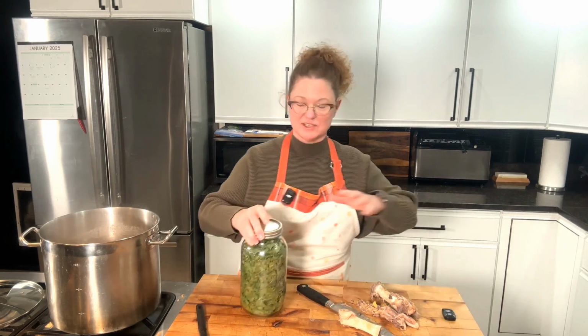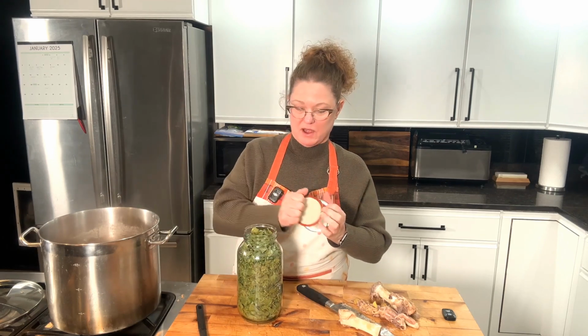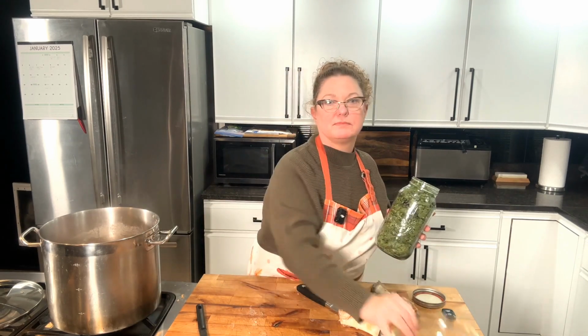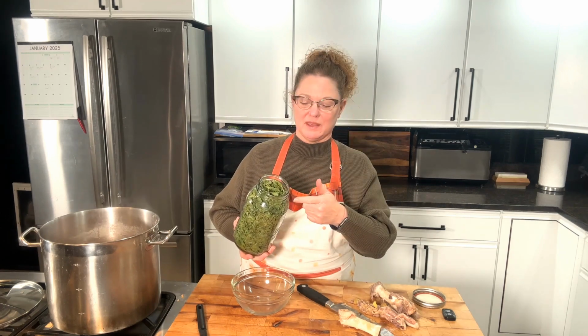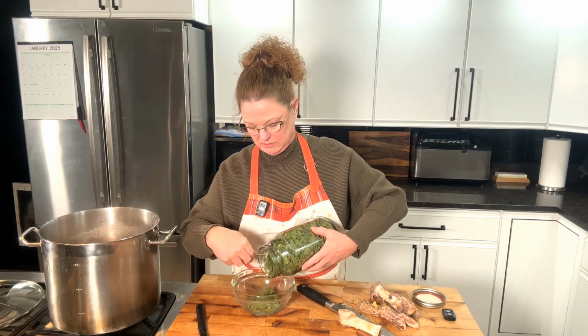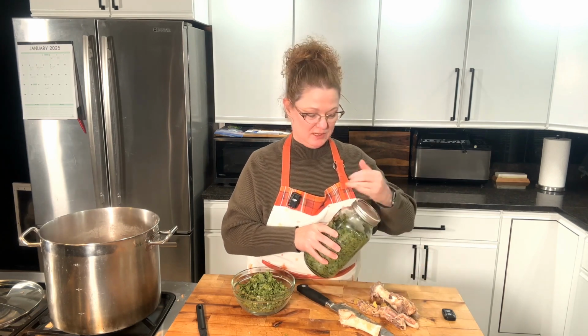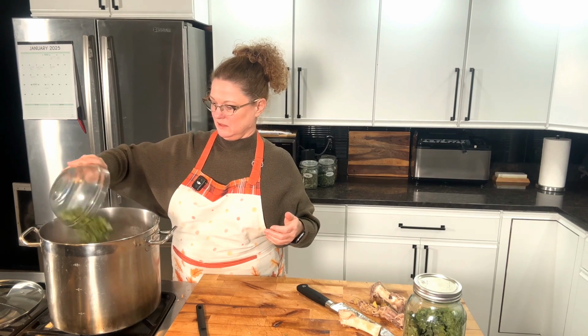I'm gonna add the freeze-dried kale. Now, if you have fresh or frozen, you can use that too. You're just gonna need a couple extra minutes in the hot broth. And I'm gonna pour this into a bowl first. I don't wanna pour it over the hot steamy soup because that will create humidity in the jar and it could start to rehydrate the kale. So we don't want that. And you can use as much or as little as you'd like. I am looking for a super hearty, nutritious food. So we're gonna add, I would say that's probably 2 cups. And just gonna get that stirred around.